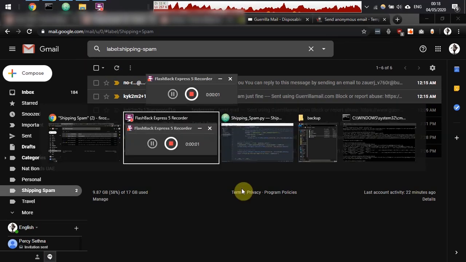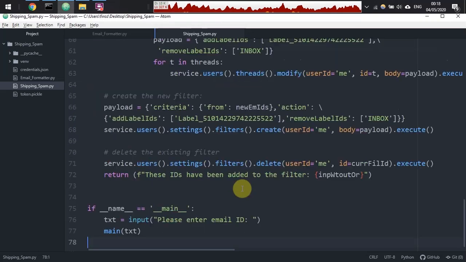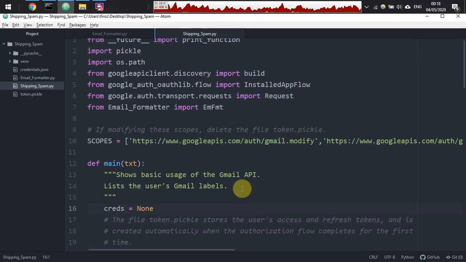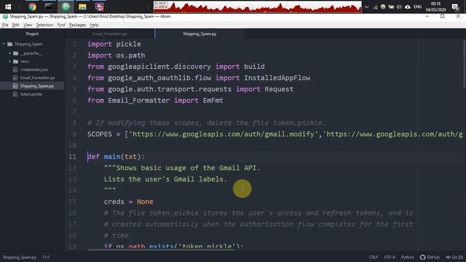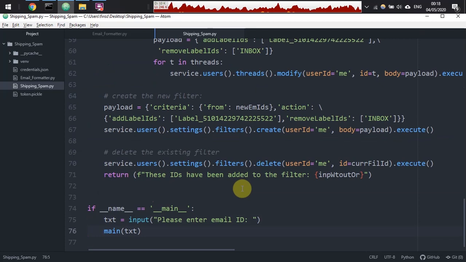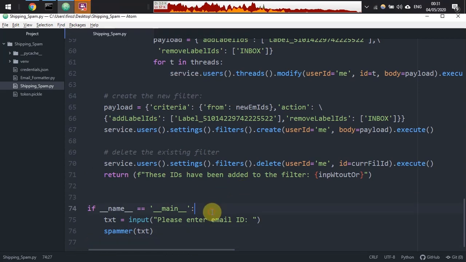So now our Gmail side of the code is basically done. Let me just make a tiny bit of change over here. We won't need this. That is for older Python versions. And let me change this function name to spammer. Save. That's it. Now here our basic application is done. So if you wanted to run the application from Windows, that's it for here. But we want to integrate it with Telegram. So let's move further. I'll delete this line over here.